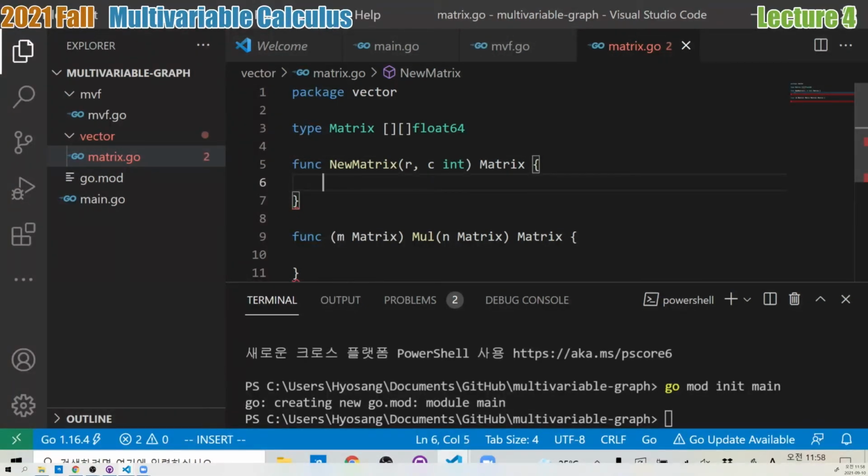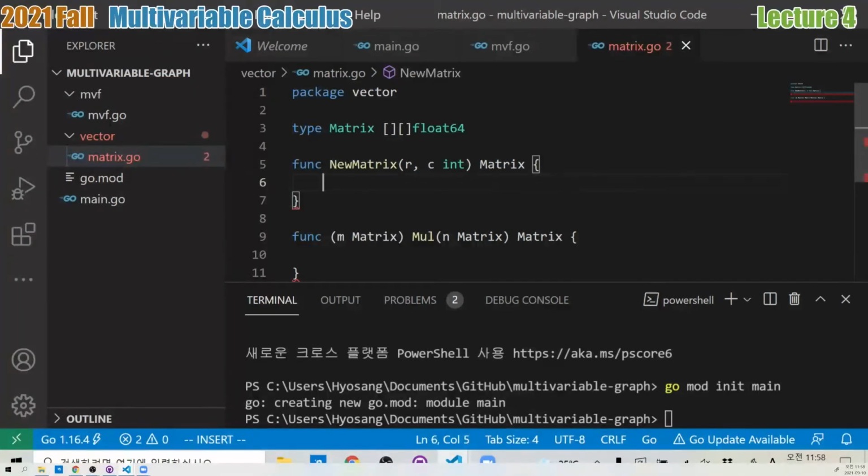And let's see, I want to make a new matrix with zero entries. I have to define my arrays here with r rows and c columns. So I'm going to use the outermost array as a row array and the inner array as a column array.